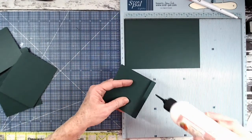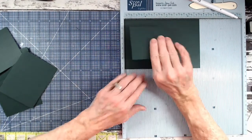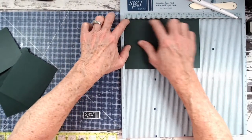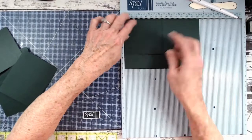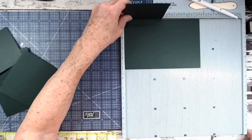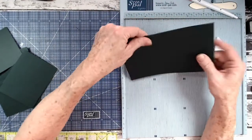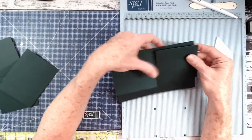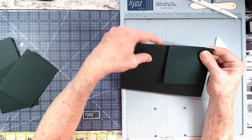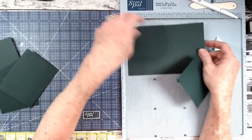So I'm going to put glue on the flap on the back side here, just on that 1/2 inch. And make sure that it goes in really straight on the top and there on the side. I've got a little extra glue here, so I'm going to burnish and clean that off. Okay, so that's the one on the left. The one on the right, when you put it on, is going to have about 1/8 of an inch space between them, so they're not attaching to each other.